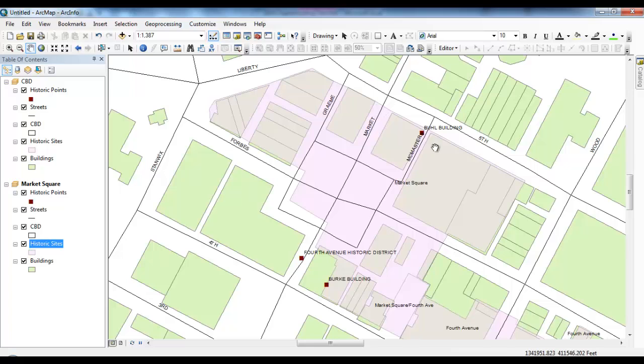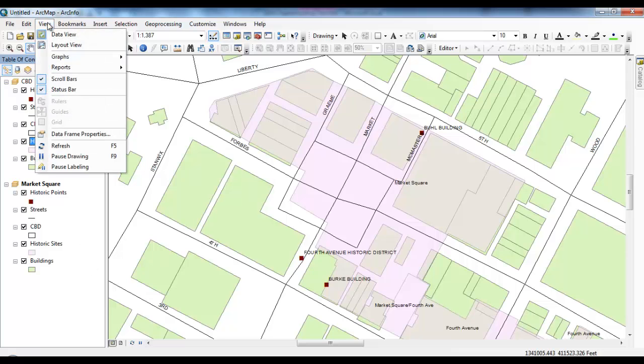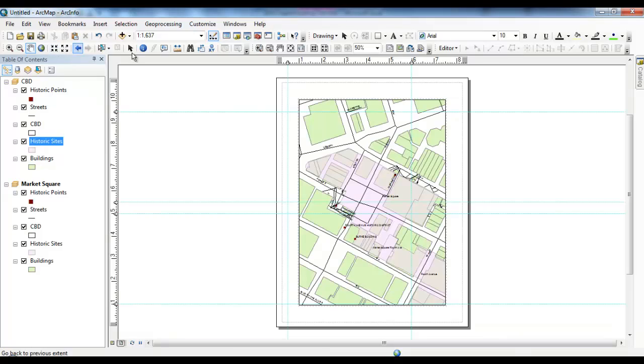Now for our second map, we're already zoomed in on Market Square here. And I said I wanted to label the historic sites or districts in this map too. I forgot to do that before I copied the map. Alright, so I think now we want to go into the layout view here. So print form. So you can see all my selections are here from the last time. If you just click on that and then drag it away, they'll all go away.